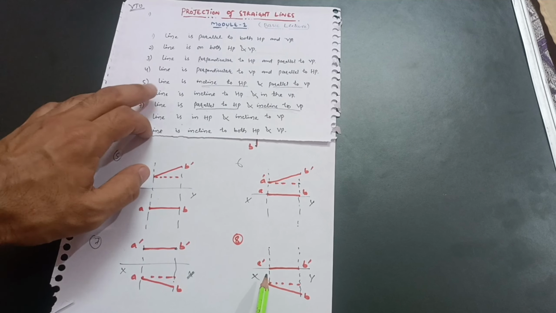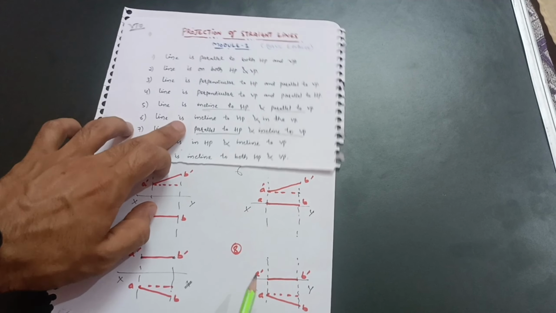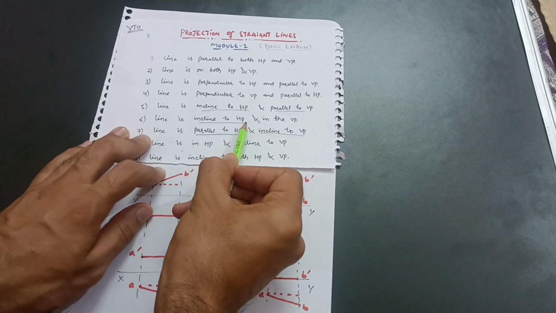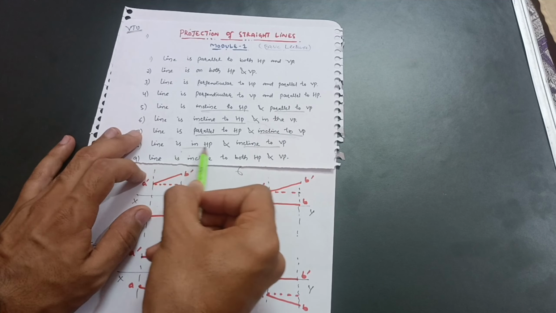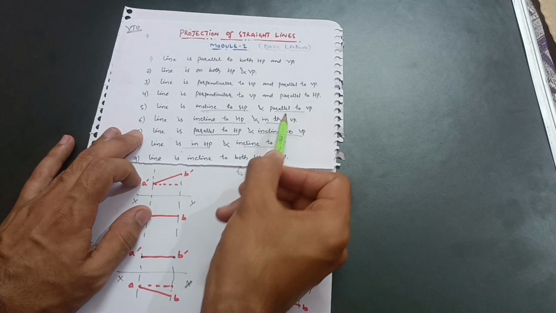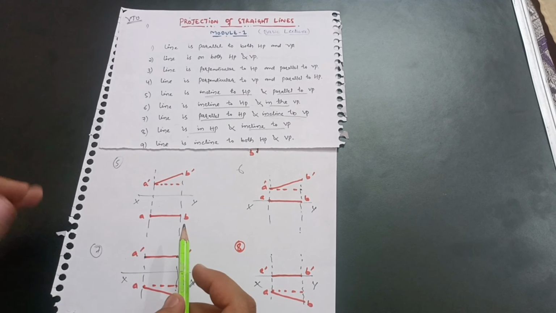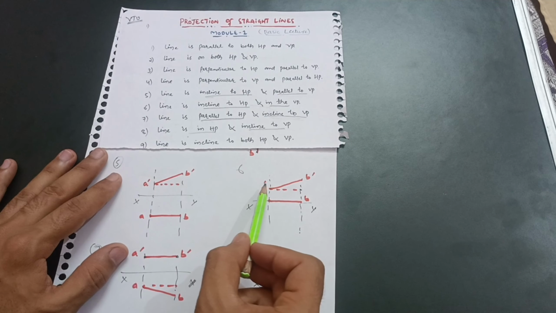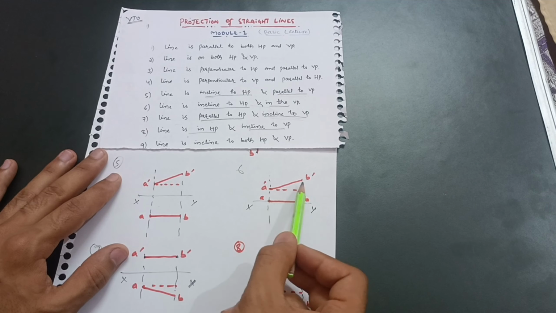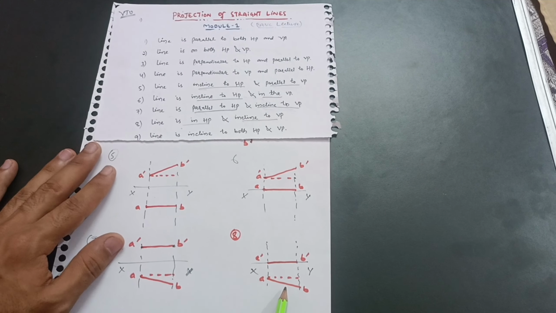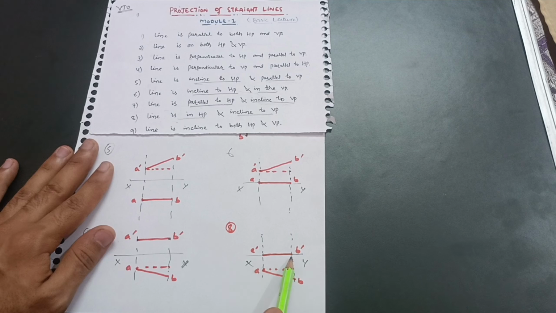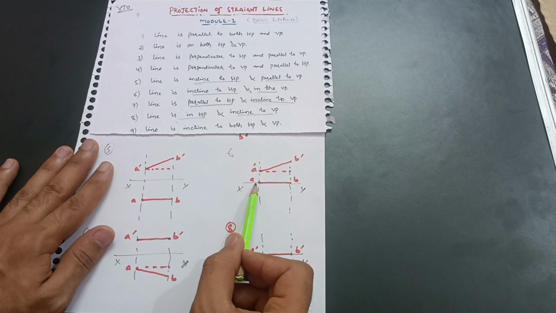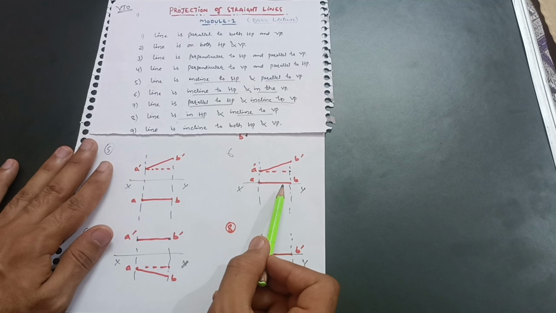So if you just observe here, the line is inclined to HP in the sixth case, and in the eighth case it is inclined to VP, right? And this is in the HP and this is in the VP, so it is the opposite case. You can remember it in this format also. In the sixth case, if the front view is on the upper side of the XY line, it will be on the lower side of the XY line in the eighth case, and AB is on the reference line. It will be the same AB, but it will be its front view now, while in the sixth case it was the top view on this particular side, right?